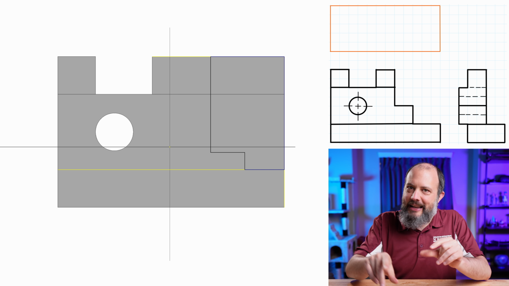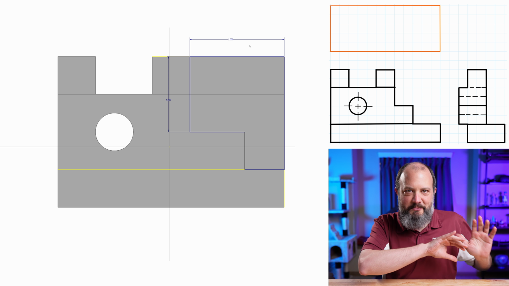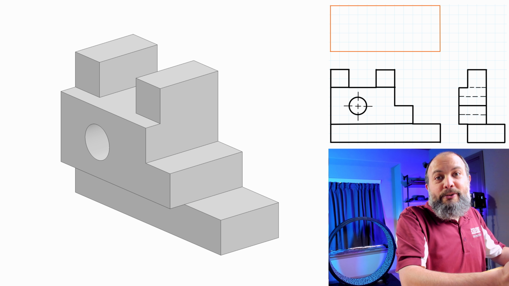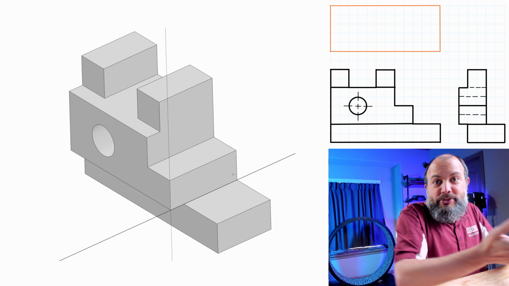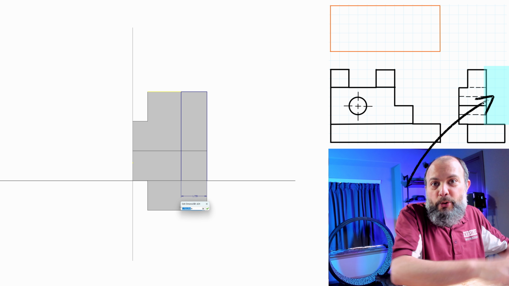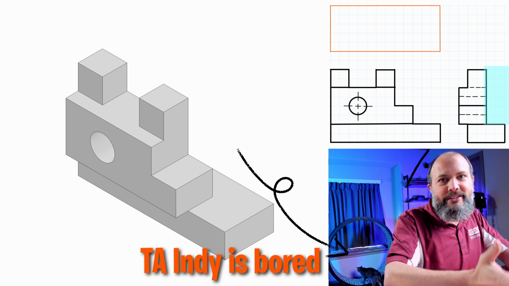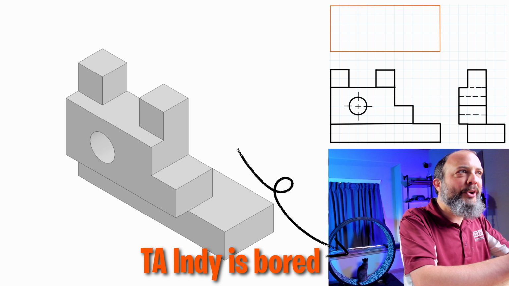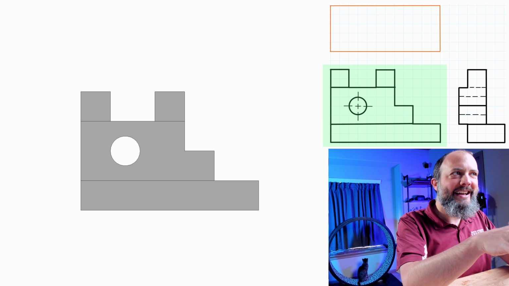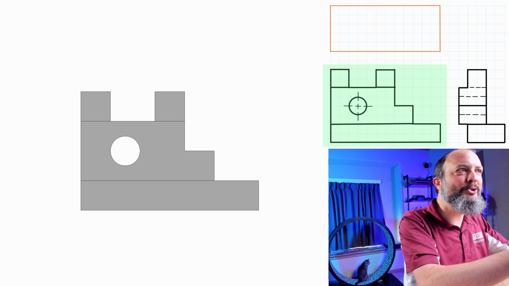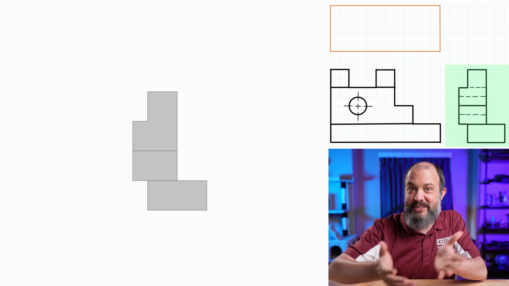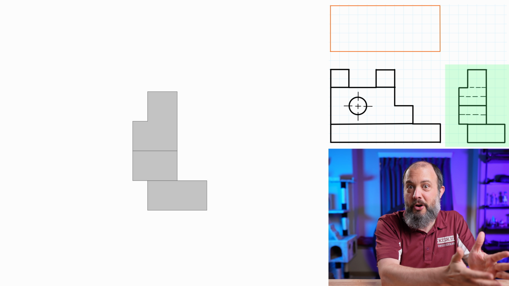So on my 3D model, I can draw this staircase shape, extrude it through as a hole, cut away a big giant chunk of material, and what I'm left with is a 3D representation of this object drawn from just two of the orthographic views, just the front and right side. So now, instead of trying to draw the top view by referencing the front and right sides, I can try and draw this missing top view by referencing my 3D model. It took extra work to create this model, but then it makes making your missing view drawing a lot easier.